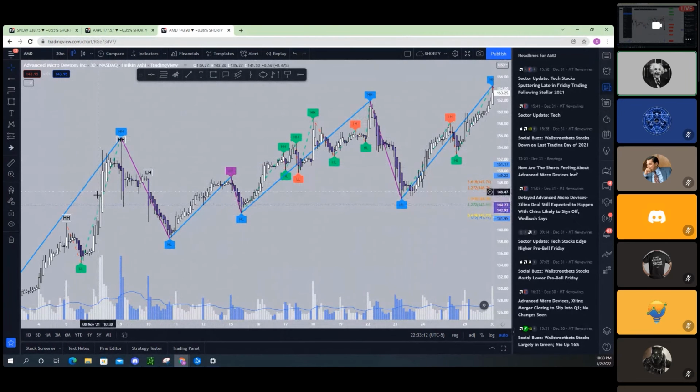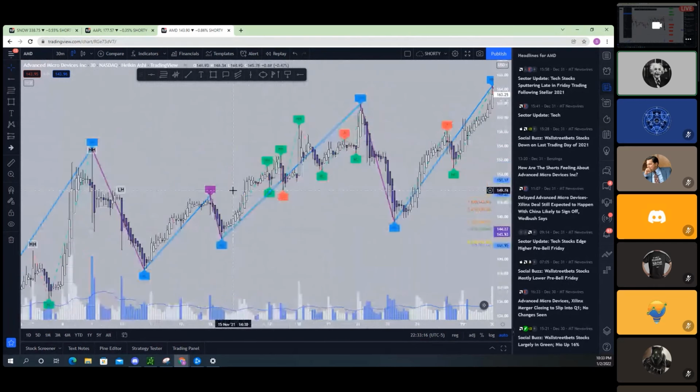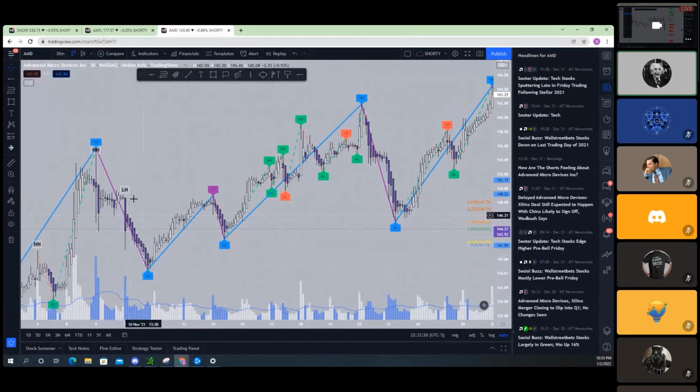So here, the blue ones are your macro trends. In between, the little green ones are your micro trends. In terms of the blue one, you see here, the next higher high that needs to break is right here, 155.65. But you have the micro trends that are happening. It's a lower high, higher low. Then you have a higher high, basically, compared to this one here and this one. But then you have the micro trends within the macro trend.